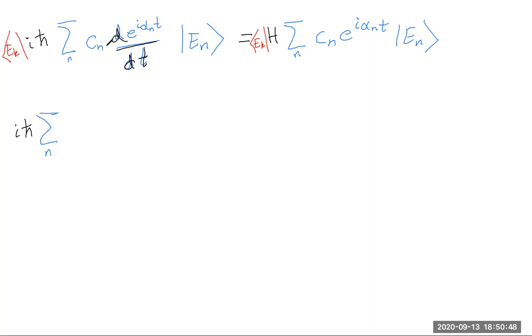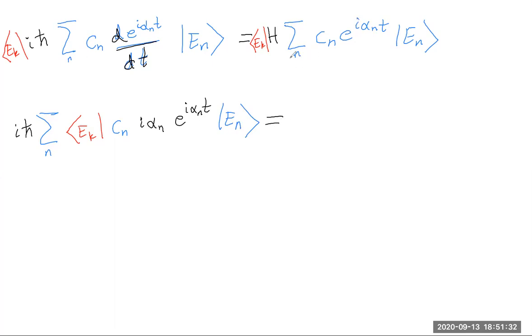over n. I'm going to bring this e sub k inside because it doesn't matter. You can multiply each term by e sub k or after you add them together. Again, doesn't matter. e sub k, which is acting on C sub n times this derivative. After I take the derivative, I get i alpha n e to the i alpha n t times my original eigenstate, e sub n.